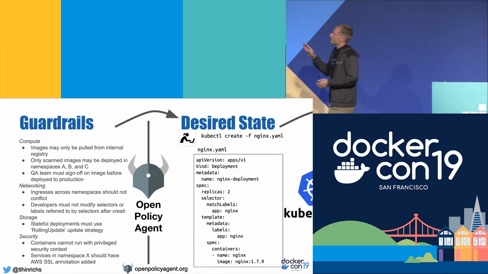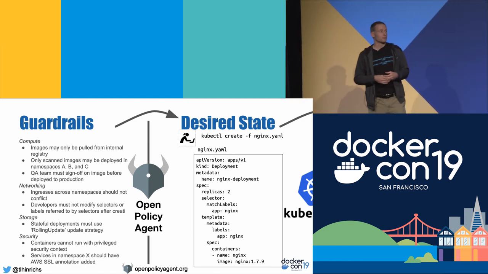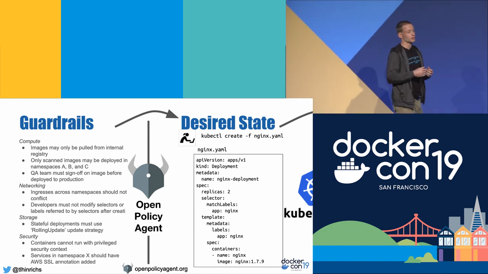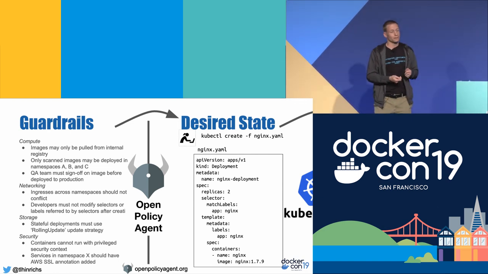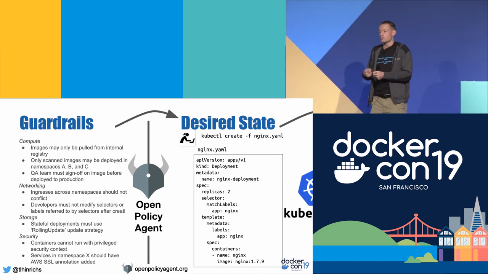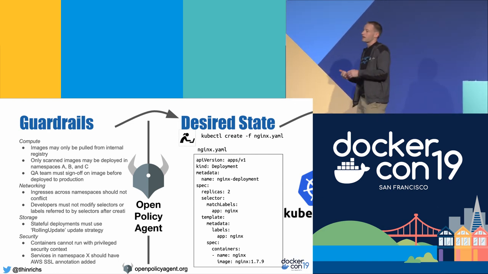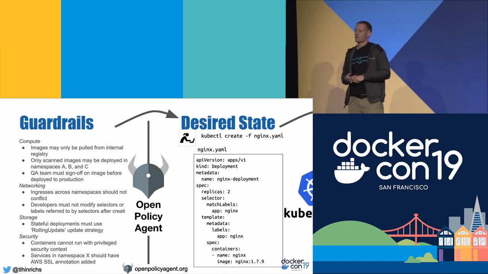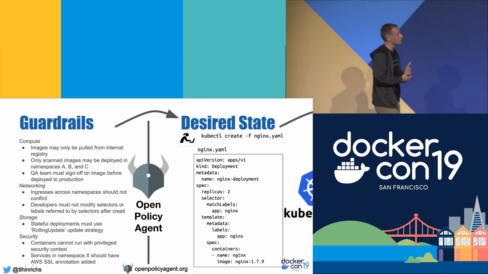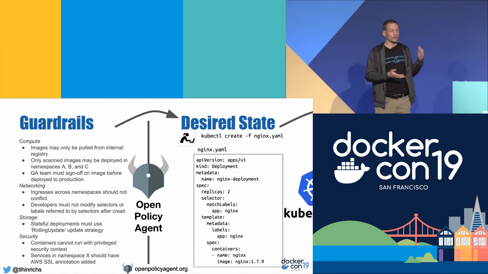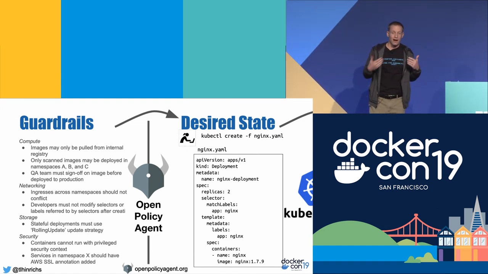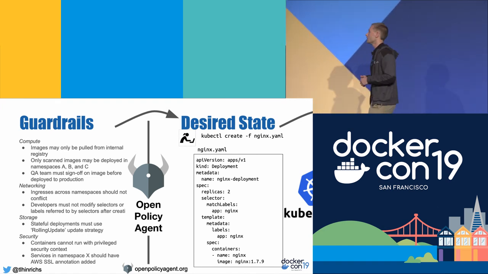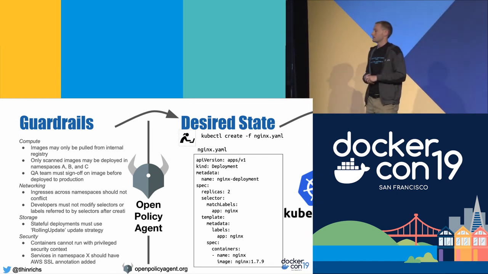The reason that this is so popular is because putting good safeguards and guardrails around the desired state in Kubernetes is actually technically somewhat challenging if you're trying to use something like RBAC or ABAC. Right? OPA was purpose-built for doing analysis over arbitrary YAML files, to write policy, to write ACLs, to write authorization over those YAML files. Right?